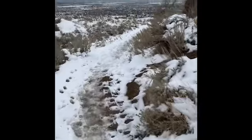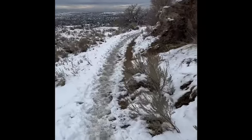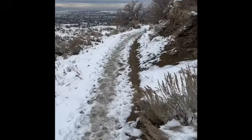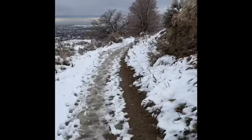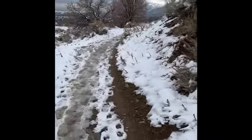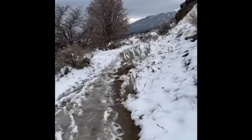The ridgeline is very open, not a whole lot of shade, and is very steep. This portion will go through trees, so it's more shaded, which in this case today, because of the weather, will be colder for sure. But like I said, it will be an easier route, and I will get to the same destination.